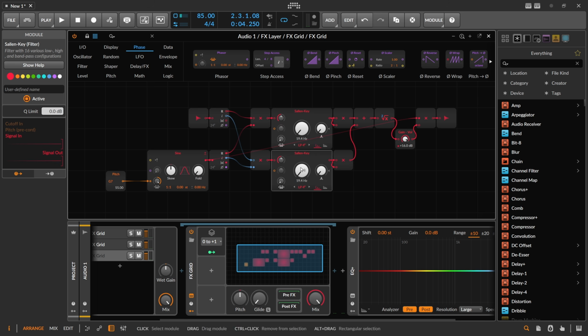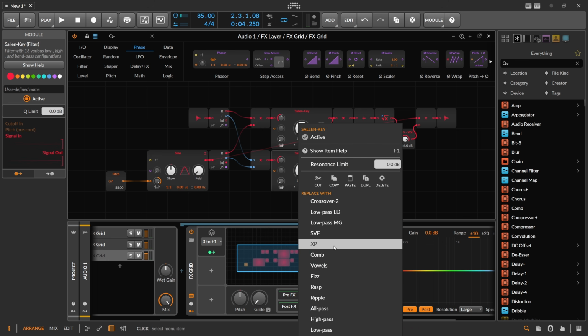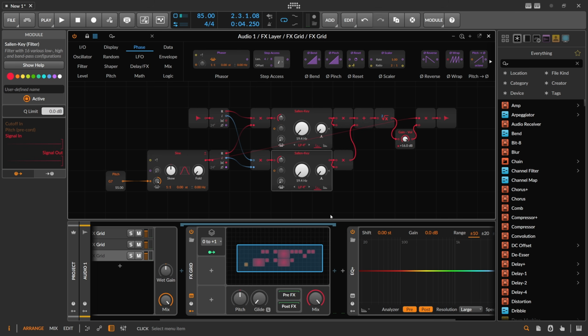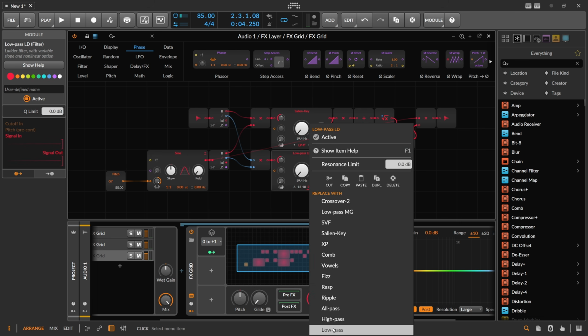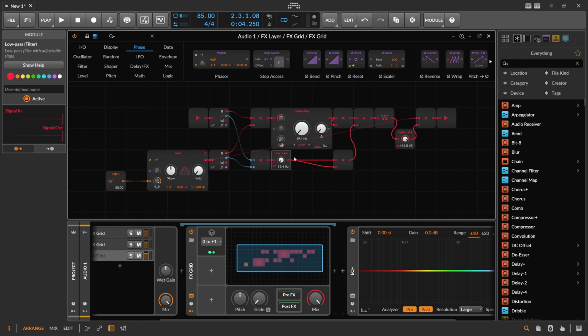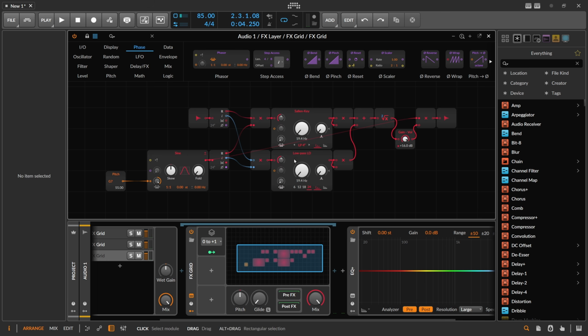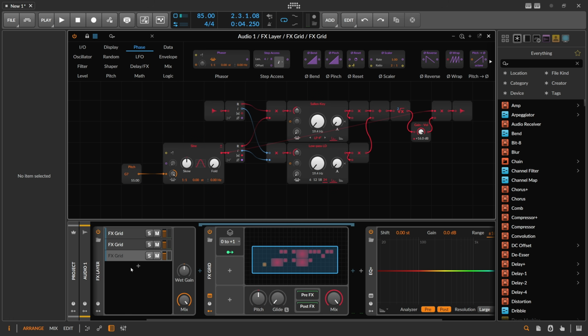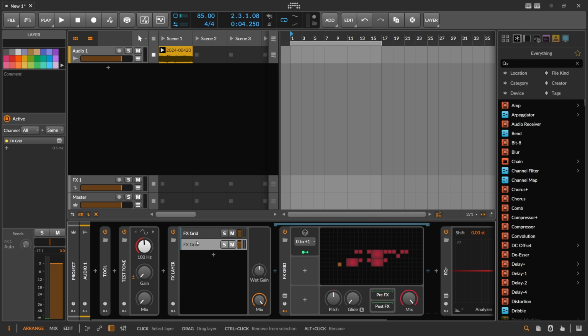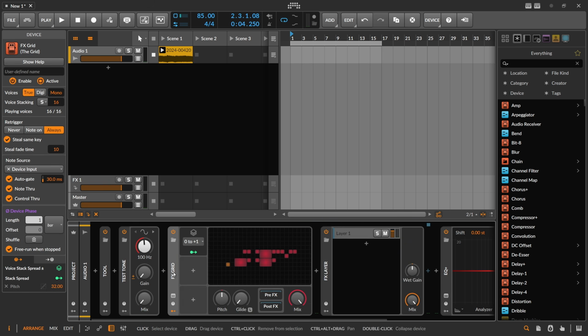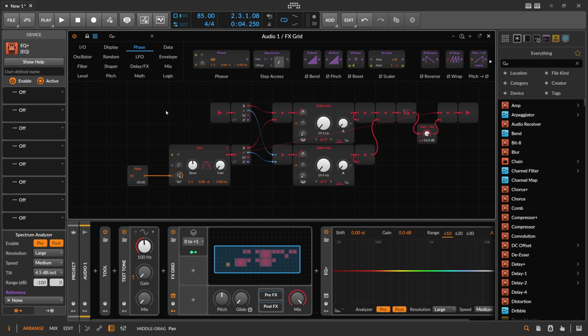Would be nice if you could go lower here with the low pass filter actually to make this signal a bit more clean. You can also exchange this here for just a normal low pass, or maybe here this one. But for all these low pass filters, the lowest frequency is 20 Hertz, so it doesn't go lower. So that's that. You can also just remove this here for a bit. And yeah, we just have here multiple frequencies now, like in the beginning.